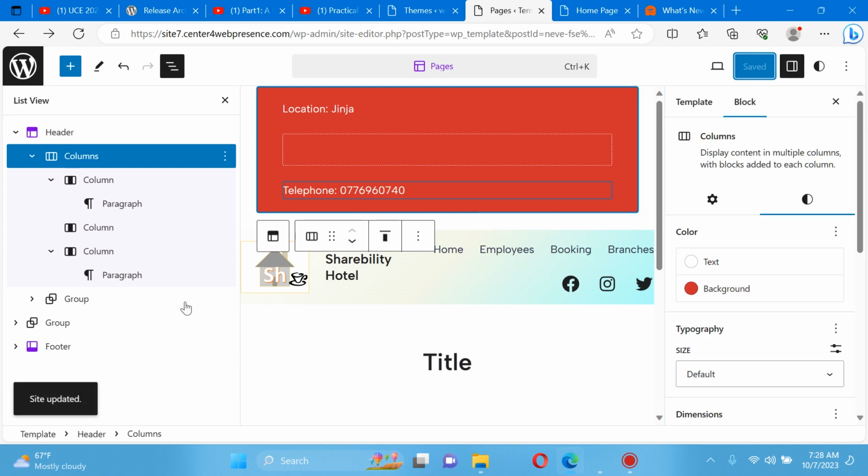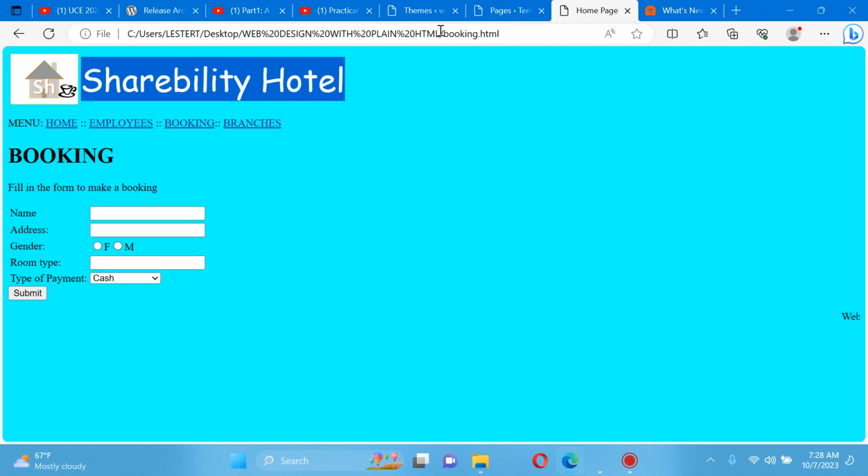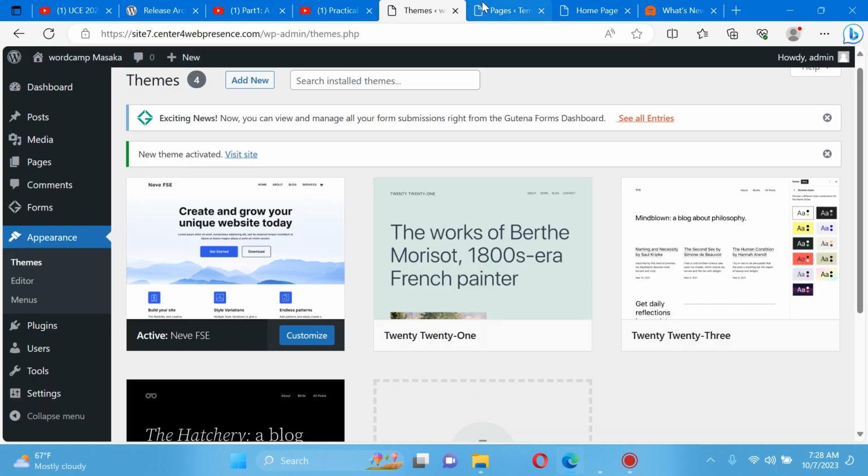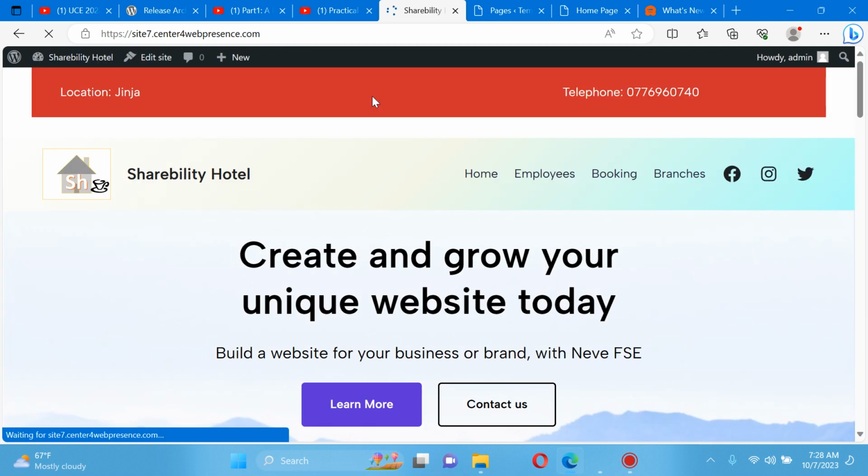Yeah, so in that case, I have something like this. So I can always go back here and click on visit site, so that it shows. You can see it has put this thing at the top here, and then I have this other one below here at the top.